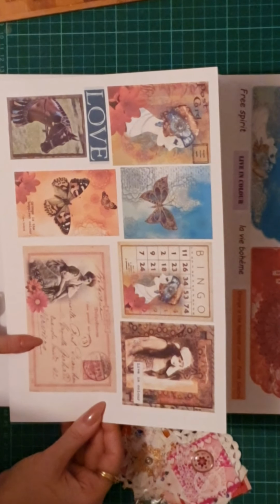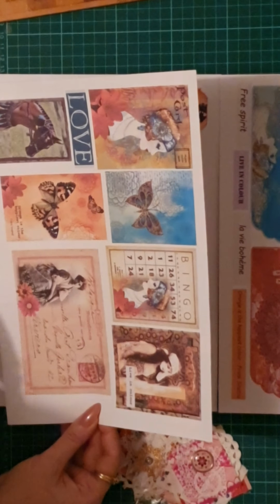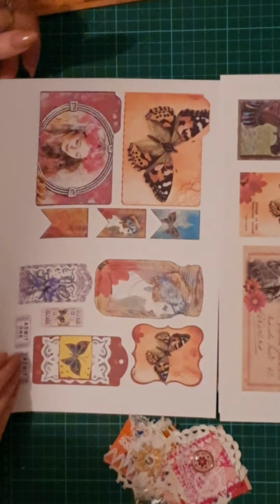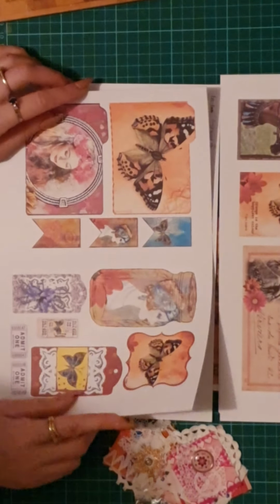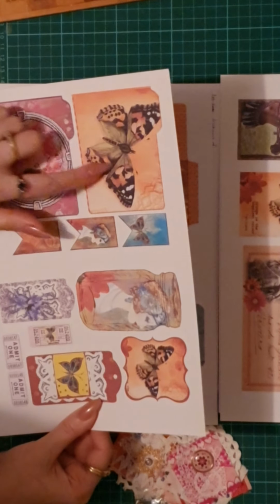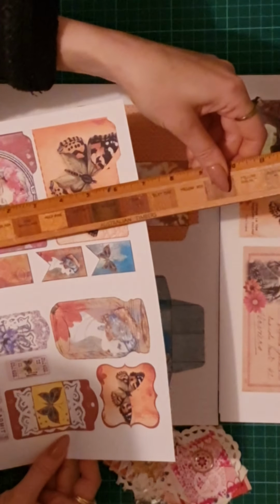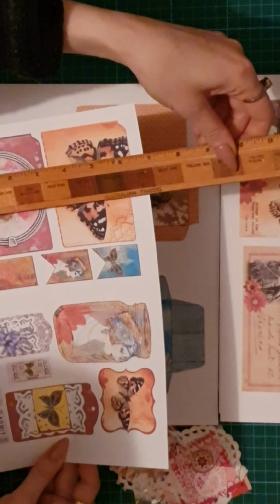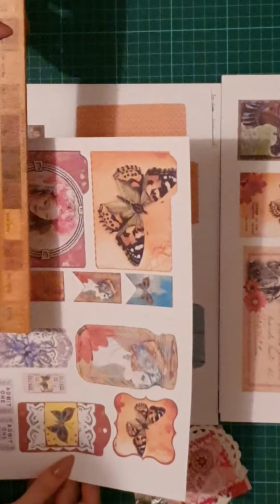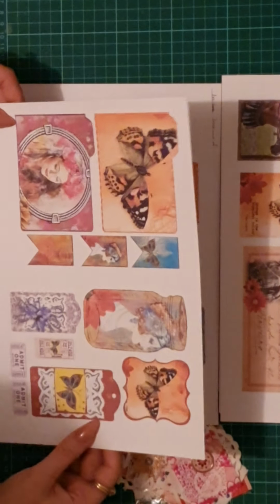Gorgeous. A little postcard or something. A little bingo card. So pretty. We've got another one here. Little file folders here. And again, the file folders. At the largest, they are 3 inches. At the smallest, they are 2 3/4 by just under 4 inches, 3 3/4.